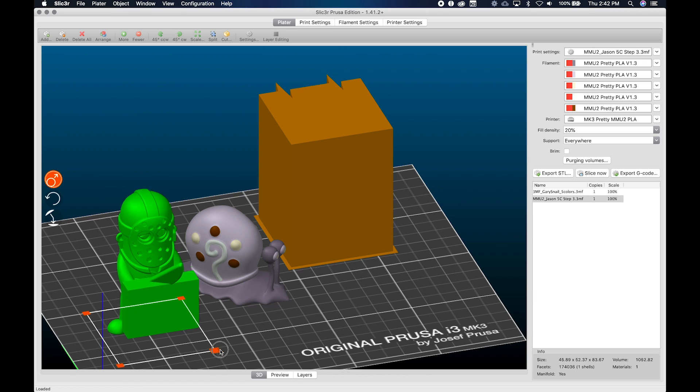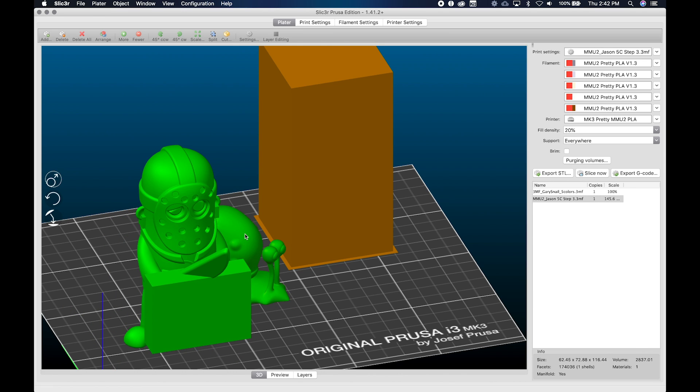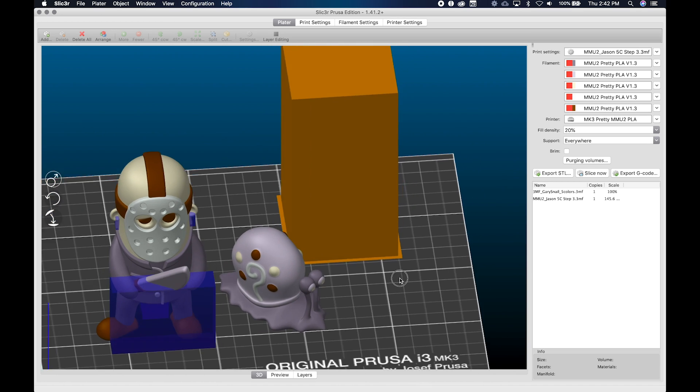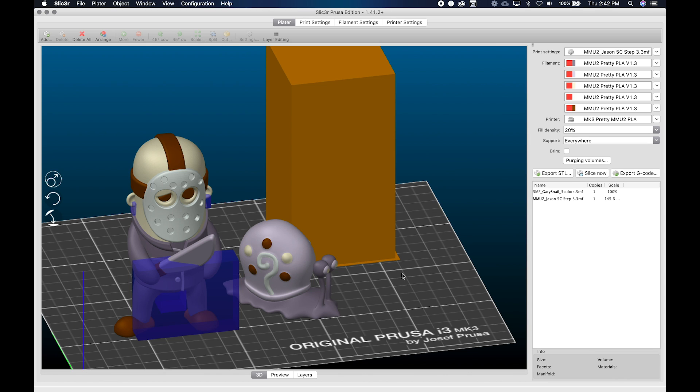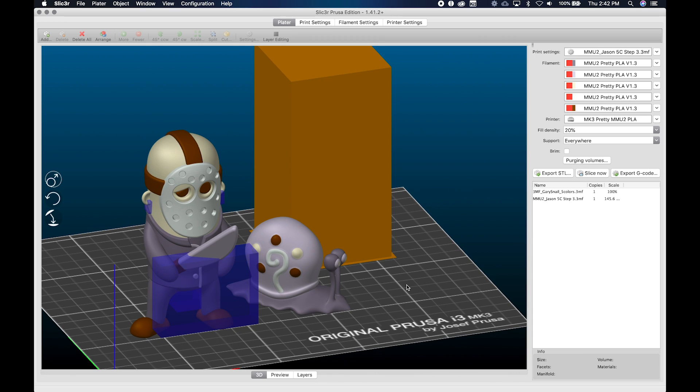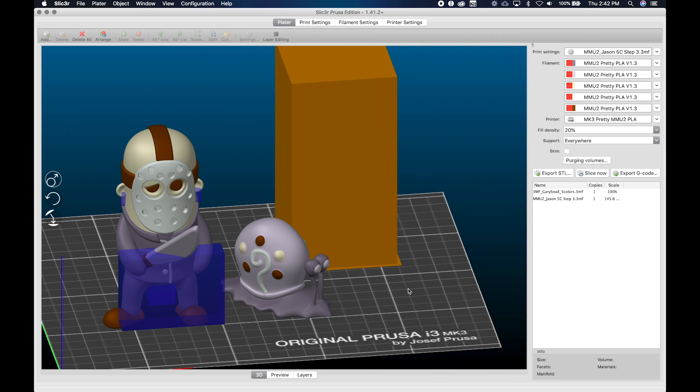This is a completely open system, free for developers — check out the 3MF project. Thank you Prusa for including this, because it saves a lot of time getting things exactly the way you want them. Ladies and gents, I hope you enjoyed this tutorial — I do record in one shot so the mistakes stay in. Have a good one, I'll be back for more 3D printing tips and tricks for Slicer Prusa Edition very soon.